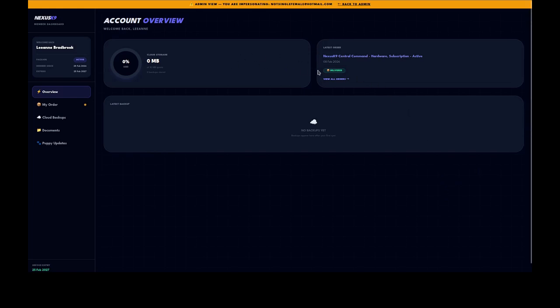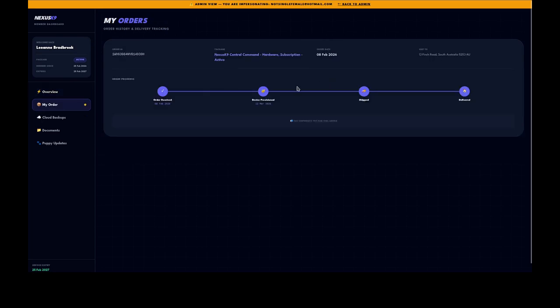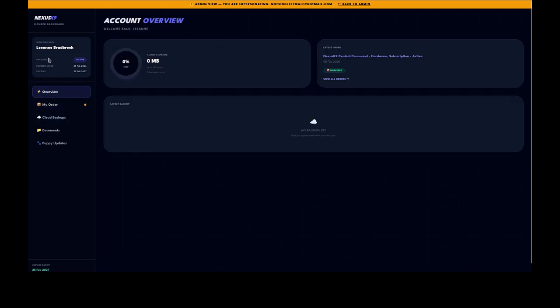This is where you'll actually see, yes, this person's just had their product delivered. We can actually see the order. There's a process of it. Their overview, well, their package is the active at the moment. That's their package account that they went for. It's got their membership and when it expires.